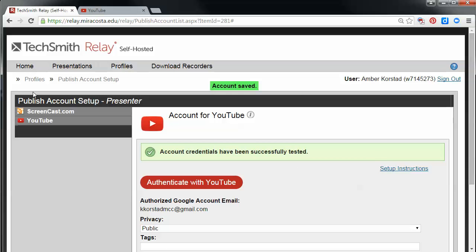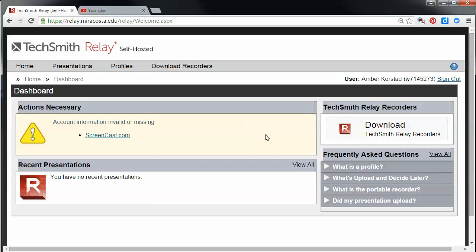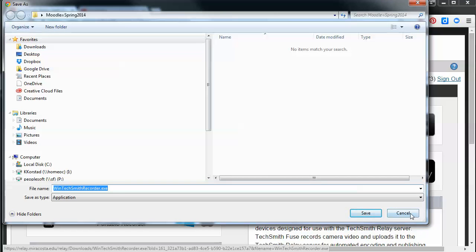Now you're ready to return back to the home screen and then go to Dashboard. Step 3 would be to download the software. If you are at home, you can download it for free. It's right here on Download. There are several flavors of it. There is one for Windows as well as Mac. You can also put it on a USB stick, and there's a couple others for your iOS device and Android. However, most of you will want to use one of these three here depending on what type of computer you have. You click on it, you download the software, and then you install it.